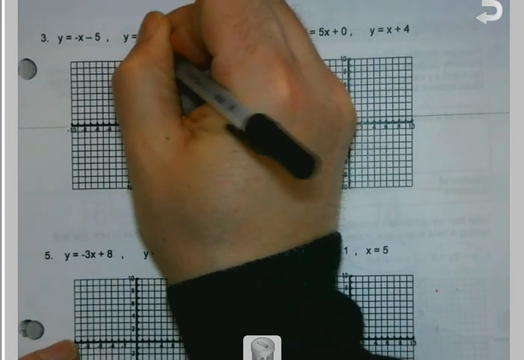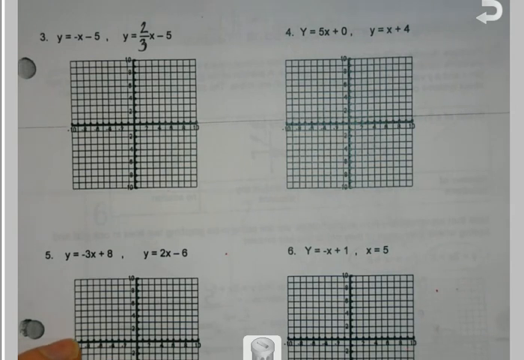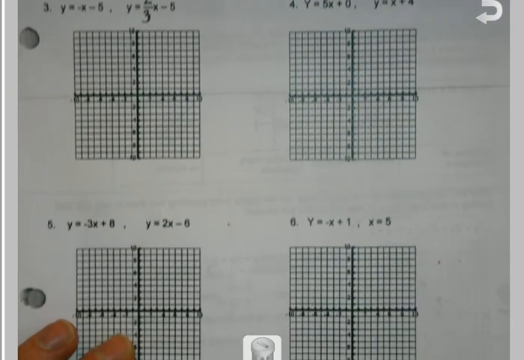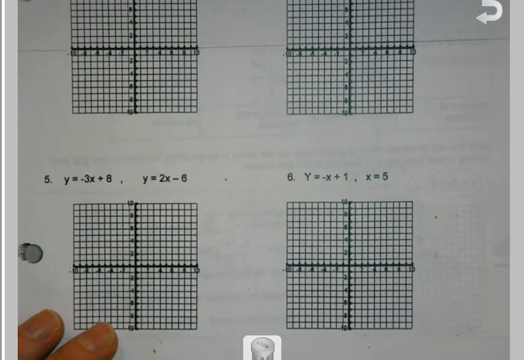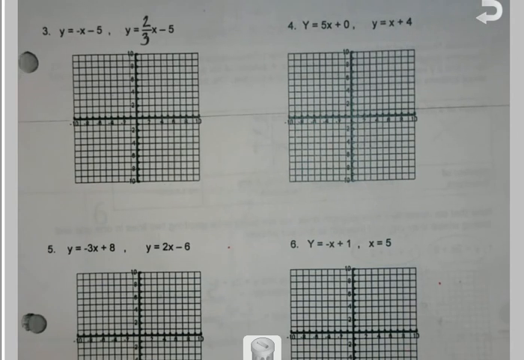I am glad you mentioned that. So on number 3 on the back, my fraction disappeared again. So that should be 2 over 3. Silly man, Hardy, silly man. But number 6, in case some of you don't remember from before, and I'll try to see if I can keep them both in. There we go. X equals 5. You're like, wait a minute, I remember seeing something about this.